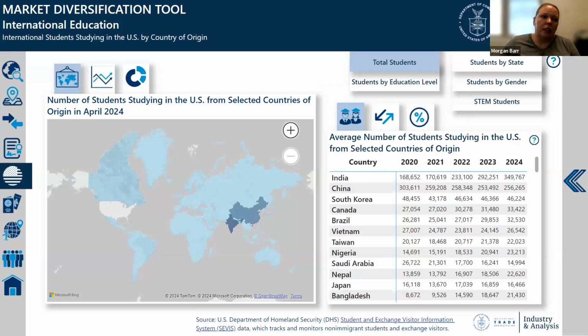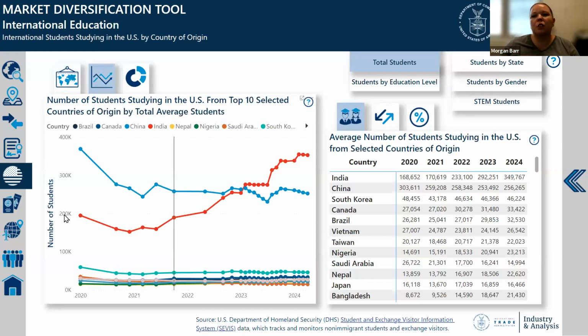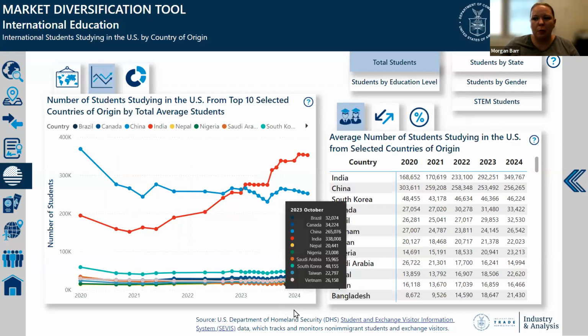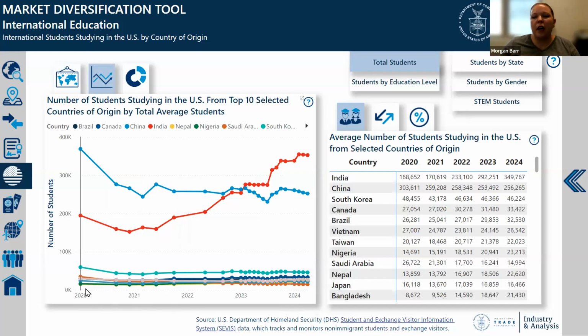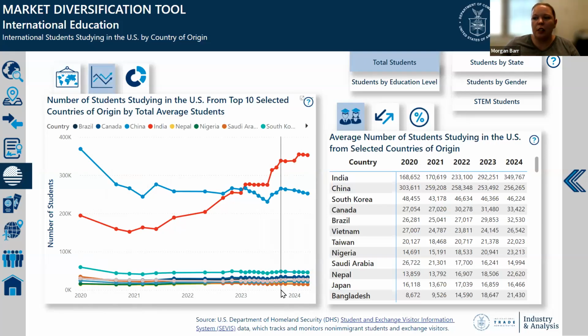We've turned it into a time series, so you can see it over time. And this data, like Claire said, tracks the number of international students in the US at any given month of time. One thing to note with this data is that it is reported as a monthly snapshot, but it historically has not been reported every month. So you'll see farther back, there's a lot of space between these dots. And then more recently, they're very close together, except for this little space here.